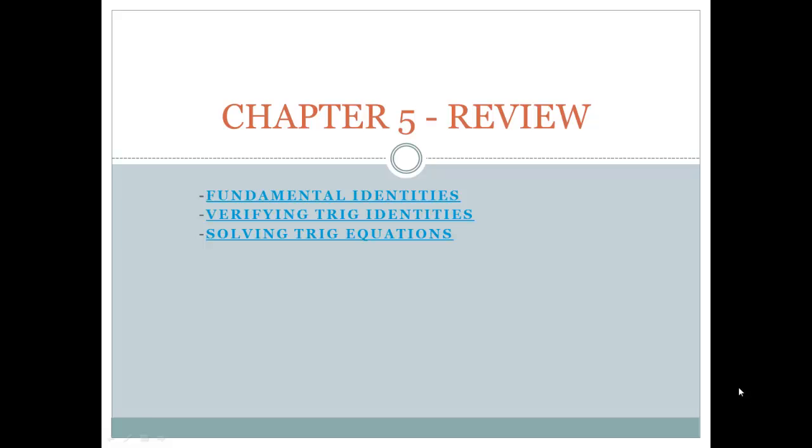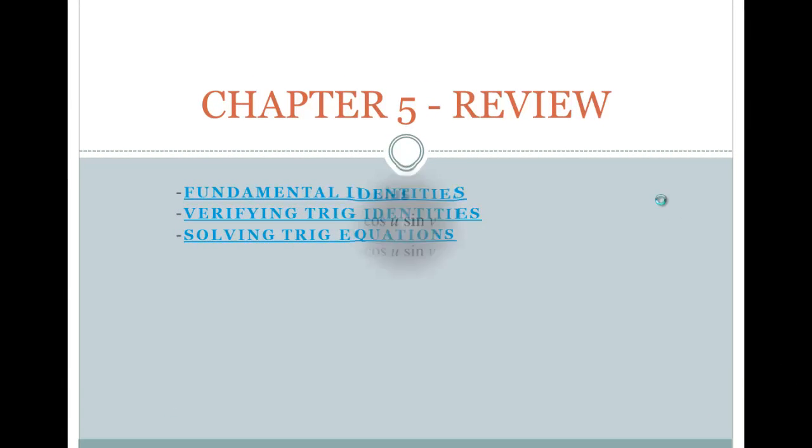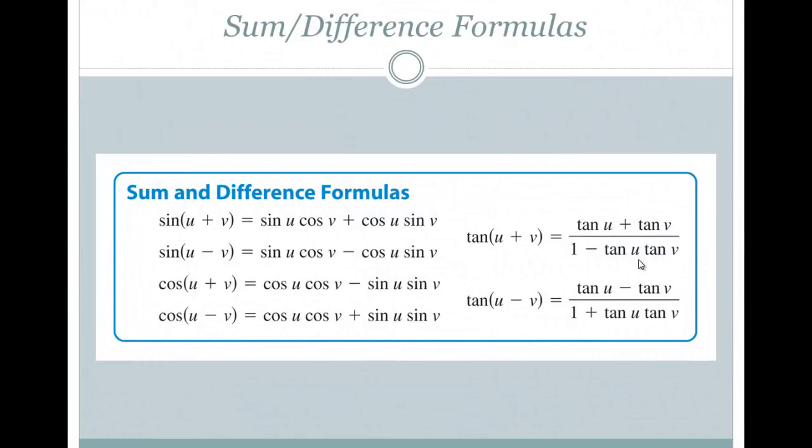So let's get started. The first one we're going to look at is the sum difference formulas. There's a sum difference formula for each: sine, cosine, and tangent. What I want you to do is be aware that these exist. So if I get something with a sine of u plus v, I know I can replace that with sine of u, cosine of v, plus cosine of u, sine of v. I'm not going to read through every single one of these formulas, but just make sure that you're aware that they exist. Let's do a couple examples on how to use them.